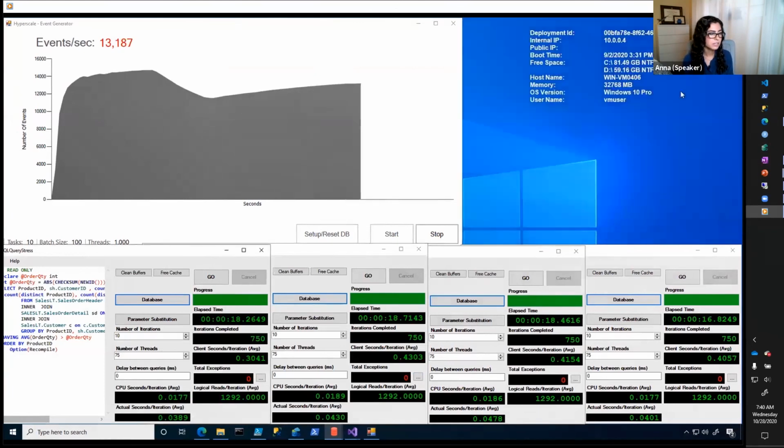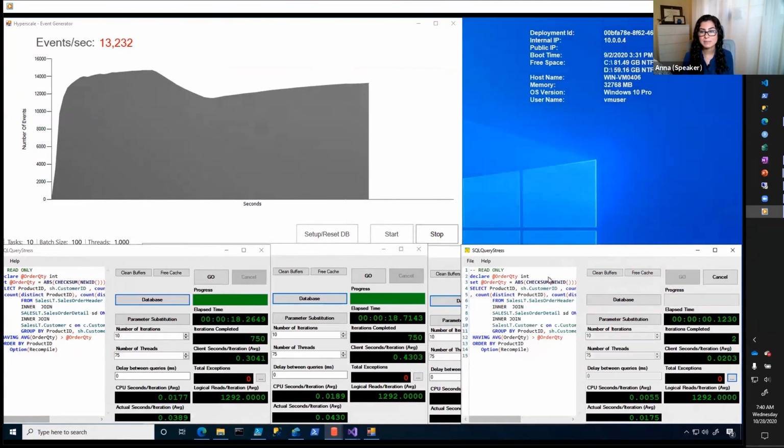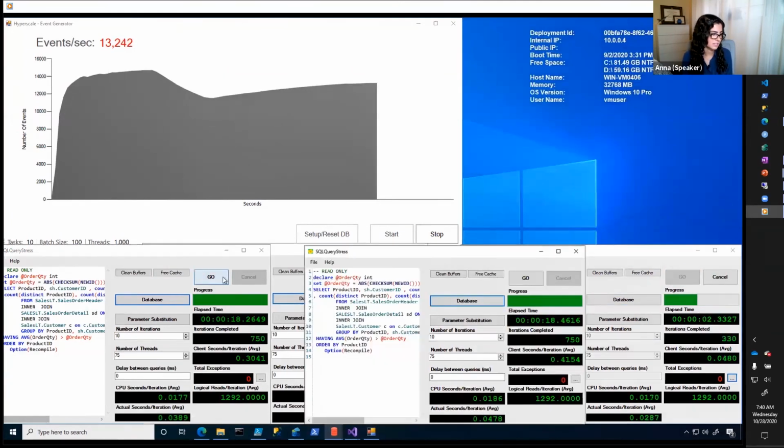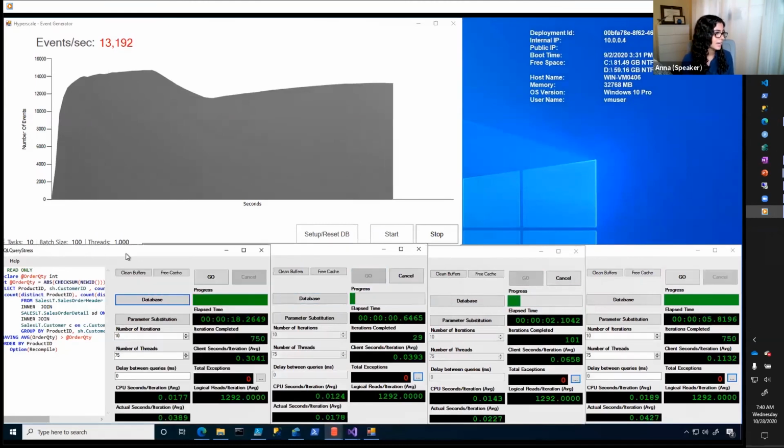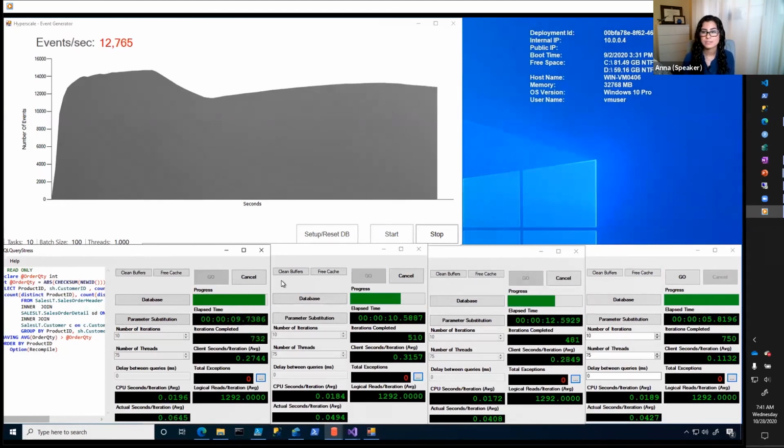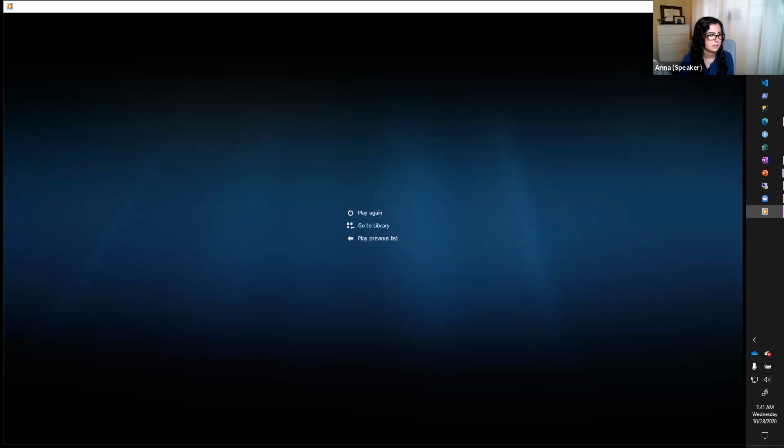So for my read-only workloads, I can now do 4 times the amount of work I was doing before, because this is essentially the same read workload. I can do 4 times that and not see an impact on my main writable endpoint where I'm doing inserts and creating events. So that's one of the powers of Hyperscale: not only can you scale up, but you can also get this read scale out with your databases. So that's an example of Hyperscale.